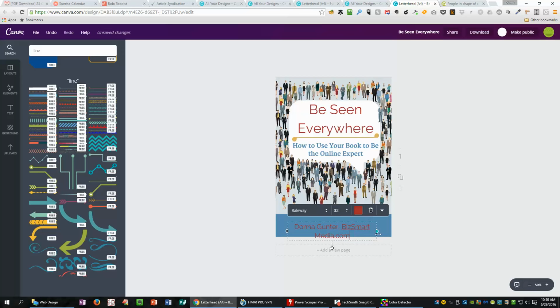Of course, I didn't leave enough room, so let's stretch this out for the entire length of this. And that might be a tad too big. It looks like it's falling off the edge. So let's take this down to a 28. And it's already centered. So there you go. That's a really quick and easy way of how I create a cover for my lead magnet.